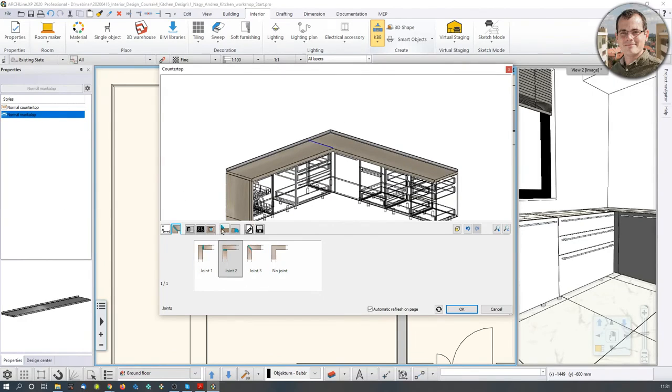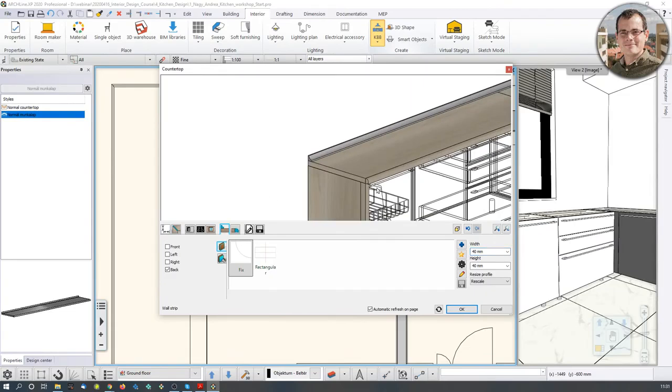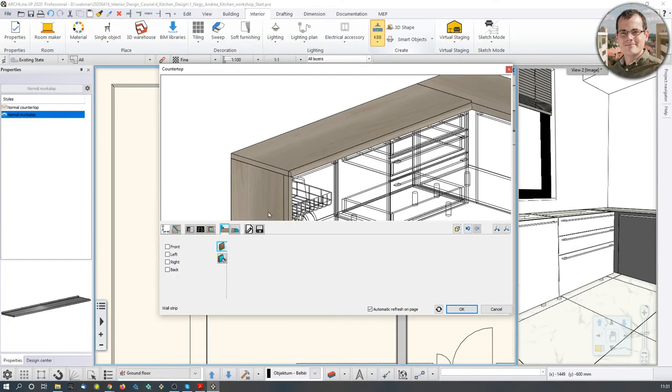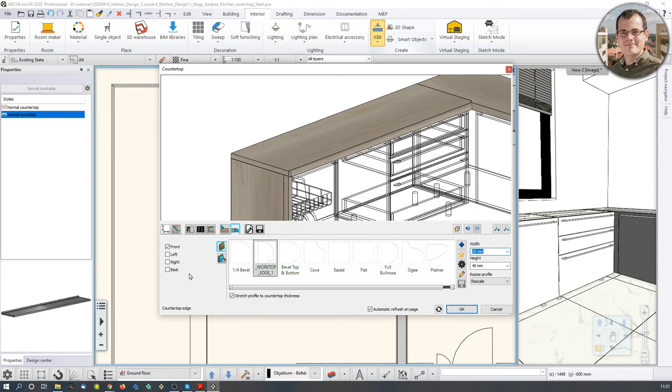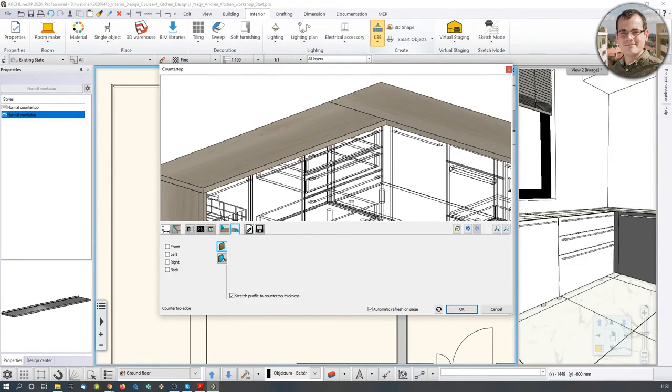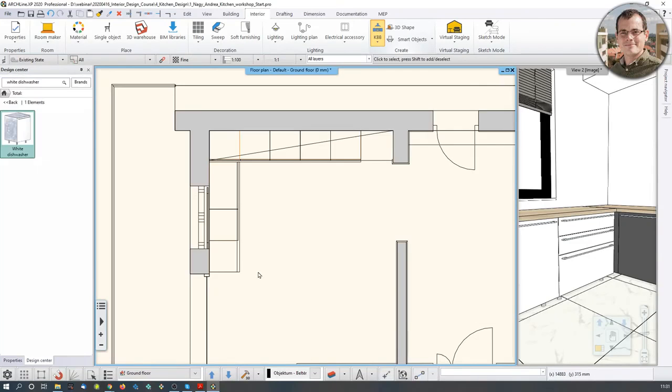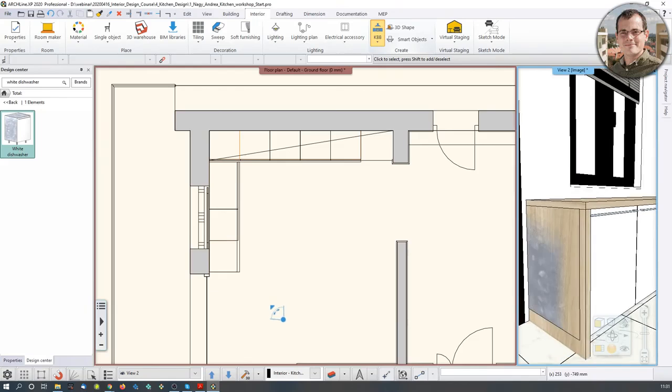Next, we have to figure out the splashbacks and these noses over here. I don't want to have the splashbacks, so for this one, I'm going to disable it, so it's gone. And for the front one, I don't want to have that either, so I'm just going to take it off like that. Okay, so now it's getting in shape. Let's just hit close for now, and face the problem over here.